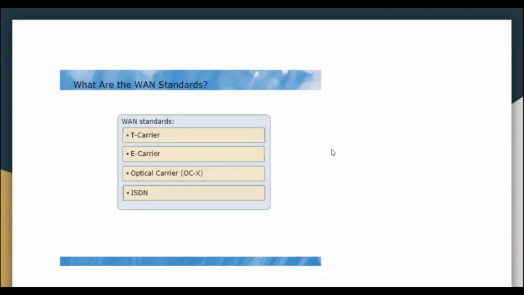Whereas the E carrier, of course, is the improved version of the T carrier. Higher quality of transmission can be achieved using the E carrier system. It can be proved by comparing the characteristics between both carriers: the length of time slot, the bit rate of TDM signal, the type of encoding and decoding, the number of time slots per frame, etc. So that is the difference between the T carrier and the E carrier, whereas the optical carrier or the OCx.